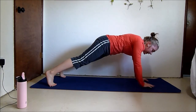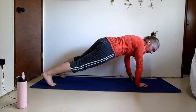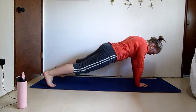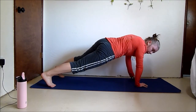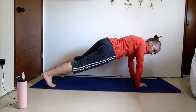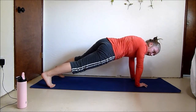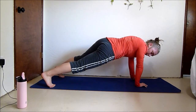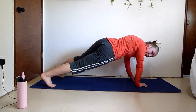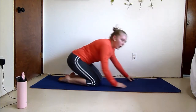Remember, if you need to modify, just go into a regular plank. It's still gonna be working your upper body, but I don't want you to just give up. You can also do this on your knees if that's where you need to be. 15 seconds. It's burning, guys, but you've got this. Keep pushing. 3, 2, 1. Whew. Alrighty.